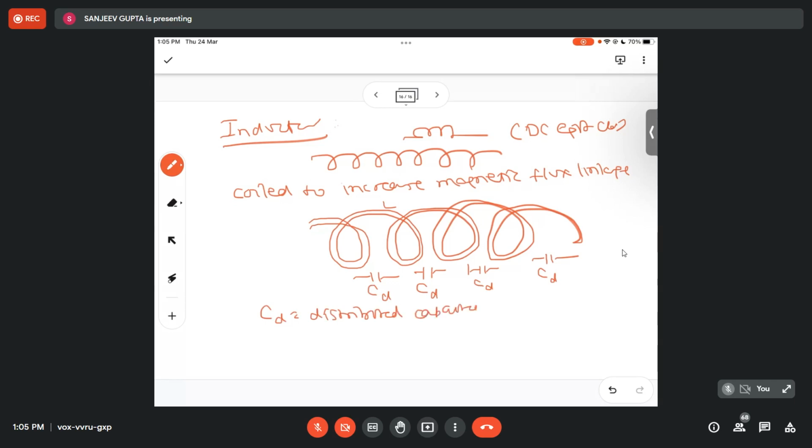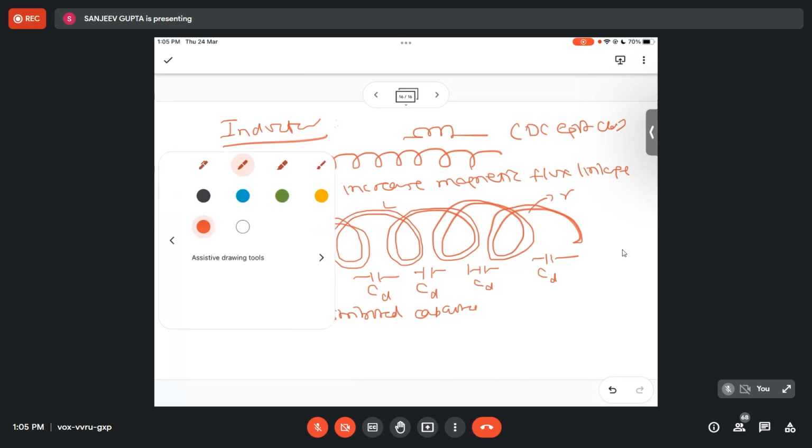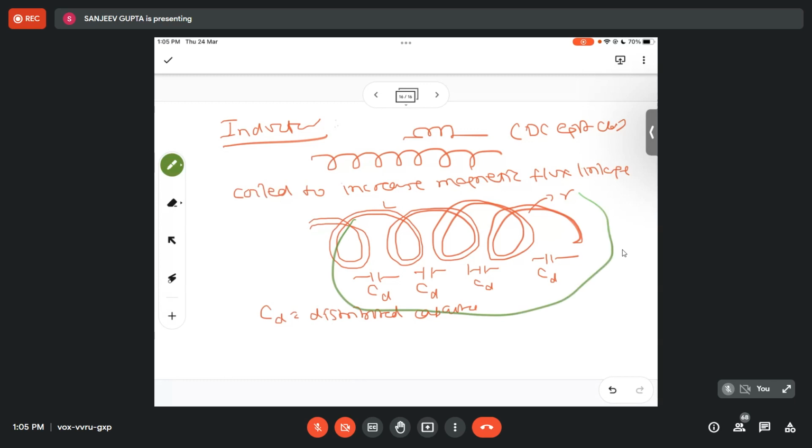L is the normal one, and it is also made up of the material of the wire. So R is also there because of the material of the wire. In this case, L is the desired thing, whereas in the previous case, R and C were the desired things. Here, the other elements become my parasitic or stray elements. So these are the two very serious problems.